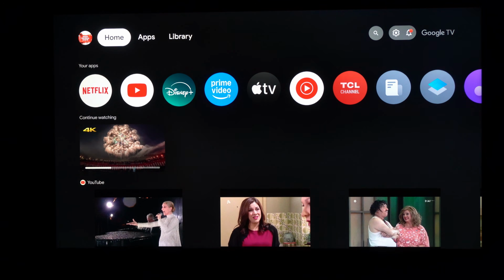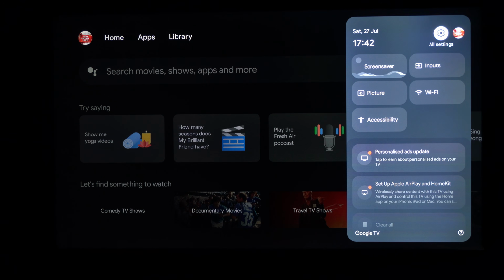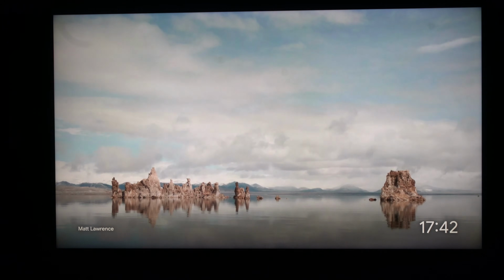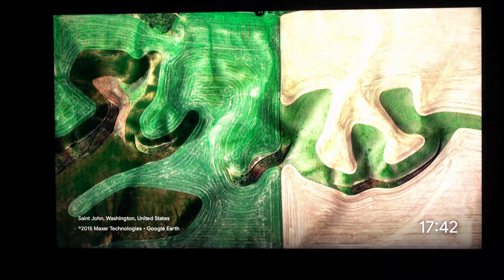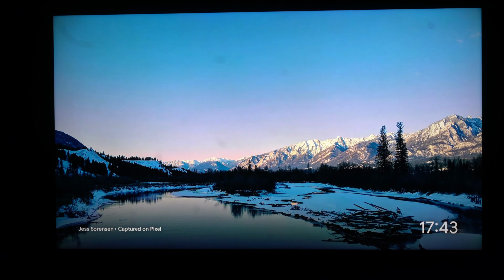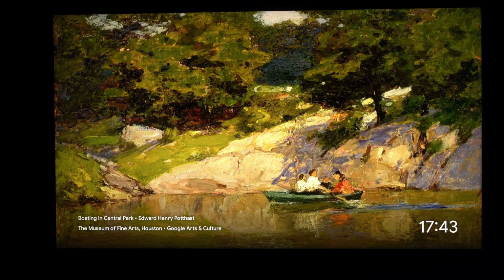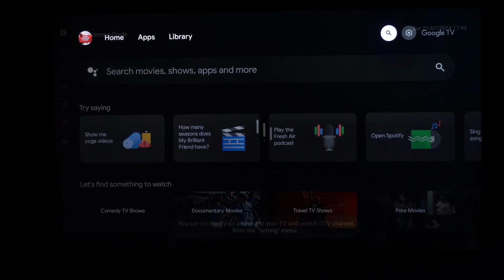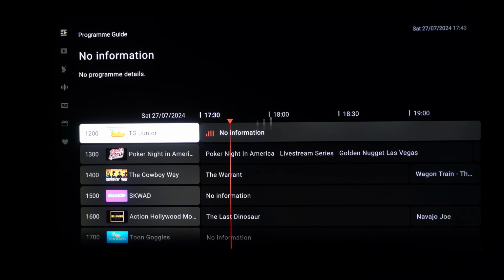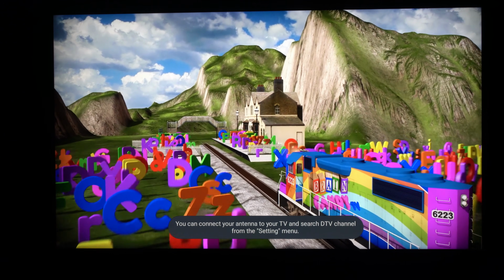So as we said, this is the Google TV. Here is the screensaver. We can put our Google Photos. Nice, guys. High brightness this TV. It's very bright. The manufacturer says 1200, but the measurements say 1800. Peak.